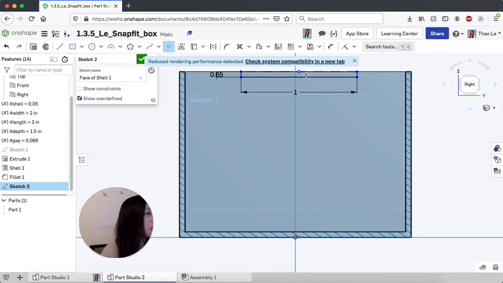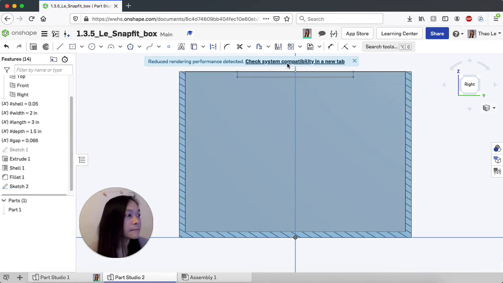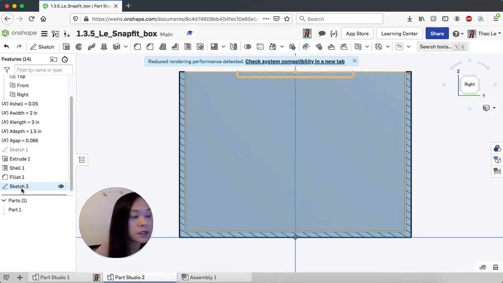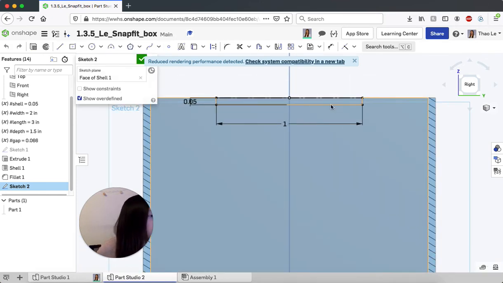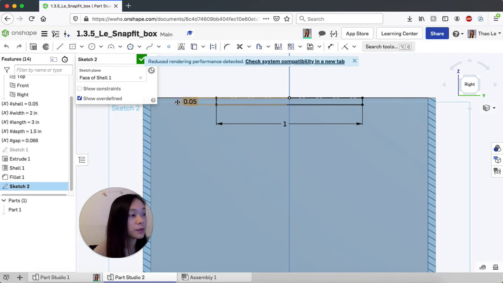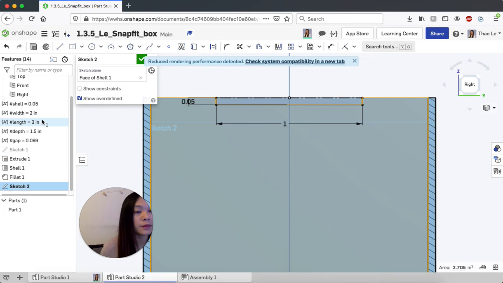And then I'm going to snap this point to this spot right here. So I'm going to use my coincident point and line. There we go. So the point and the line are in the same place, and then I'm going to check that. Okay, perfect. All right, so now it's all black, so it's been dimensioned properly. It's not going to move anymore, and everything is controlled by the parameters up above.